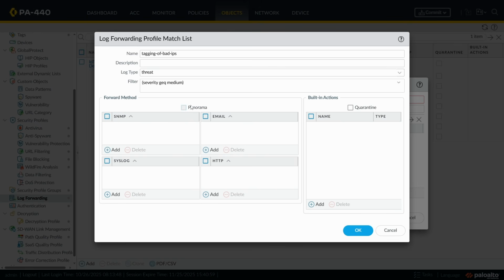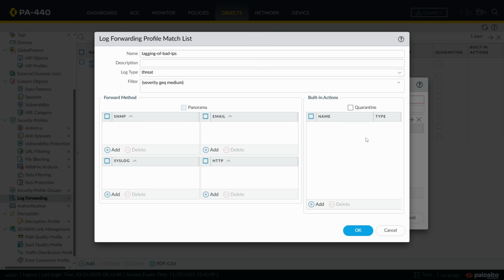Whatever you have here is gonna forward these kind of logs that match this criteria to these guys, but this is not what we want now. This is the typical log forwarding, in my opinion, but we want this built-in action. So this tagging takes a ride on this original log forwarding profile or a forwarding method for logging, and uses some tagging mechanism whenever a log has matched. Okay, this on top is my filter.